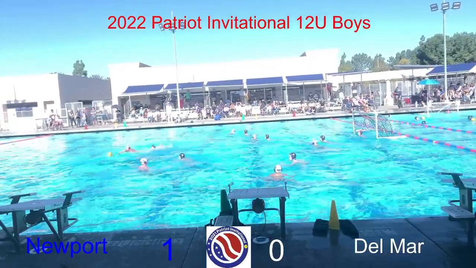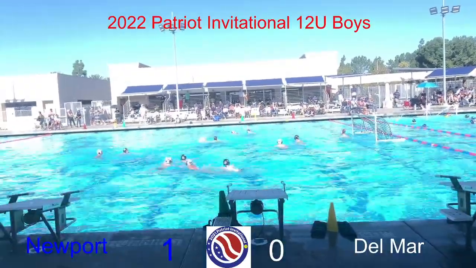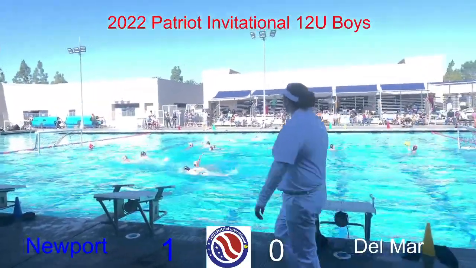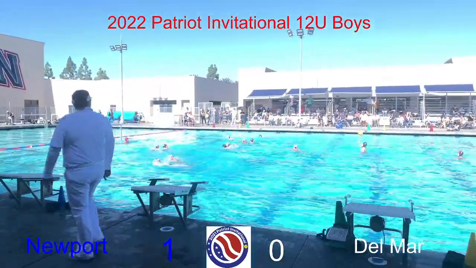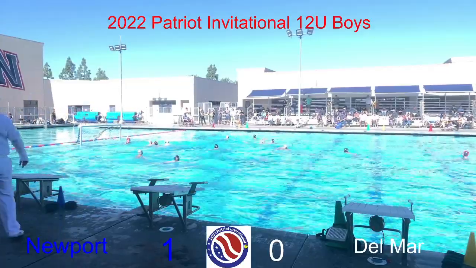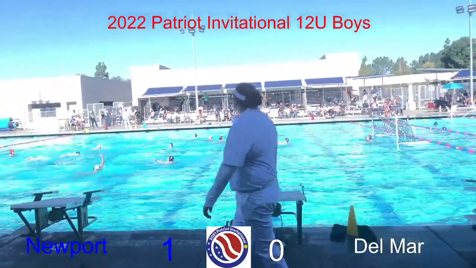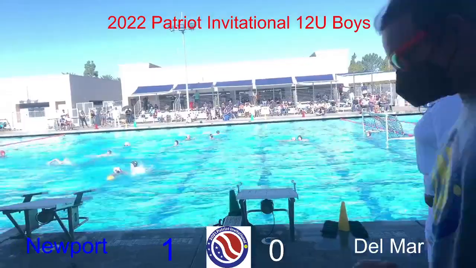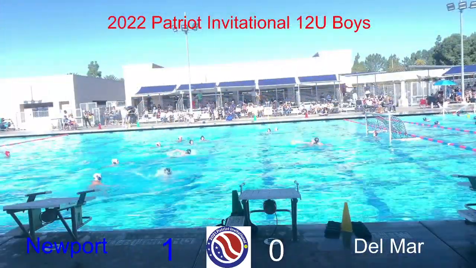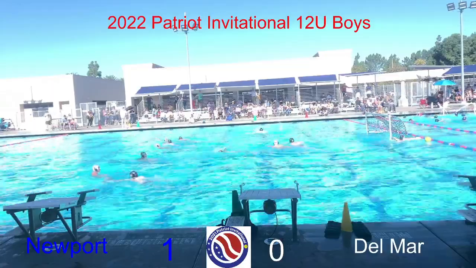Kicks it out. Dumps it for two. A little toss over there. Newport back in possession here. Newport tosses it into their set. It looks like a ball under will be called. Del Mar back on the attack here. Del Mar with the ball on the 4-5 side. Puts it into set here. Makes a move. Backhand. Ooh, and just a bit shy.